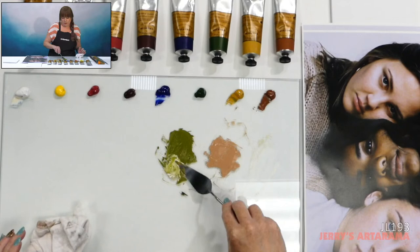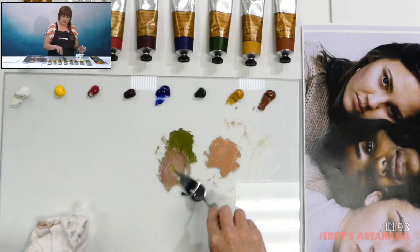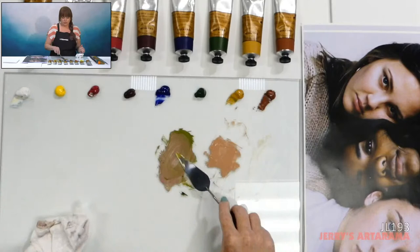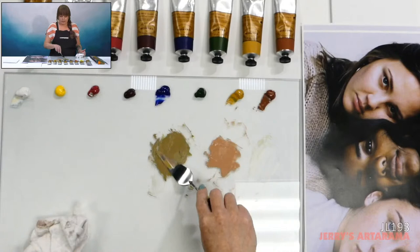Now, if I start mixing some titanium white in there, and maybe add even a little bit of that cadmium red, because remember, red and green are opposites on the color wheel, so the red and the green will desaturate each other, which gives you a very lovely shade of brown, otherwise known as mud. I'm essentially making mud, but it's real pretty mud.